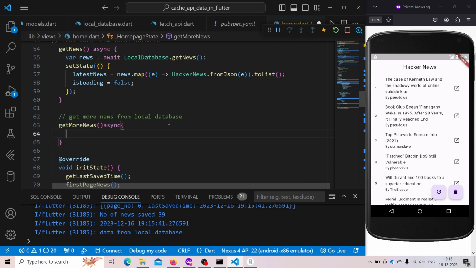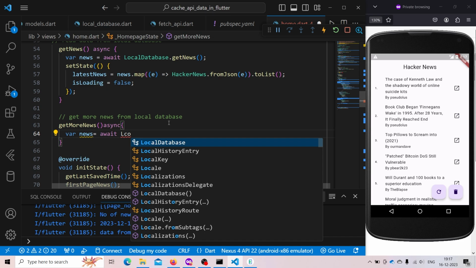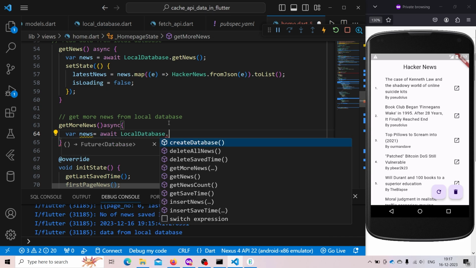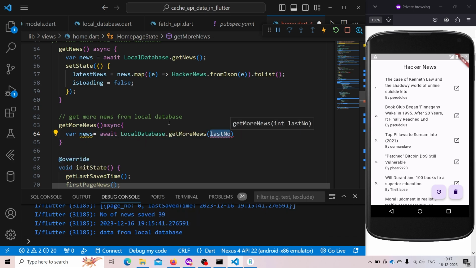So here first, we need to get the save time, get more news, and it will be giving us news. So it will be var news is equal to await local database dot get more news, and here we need to specify the last number of news that we have.